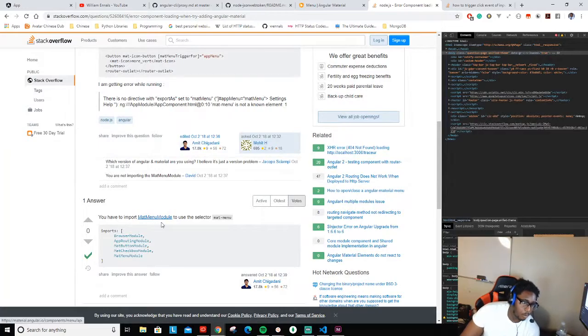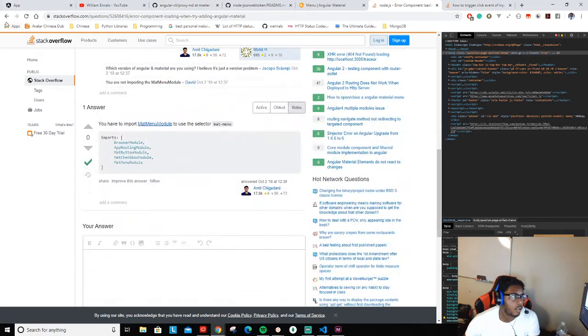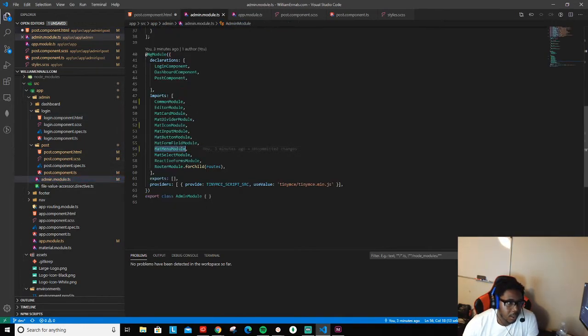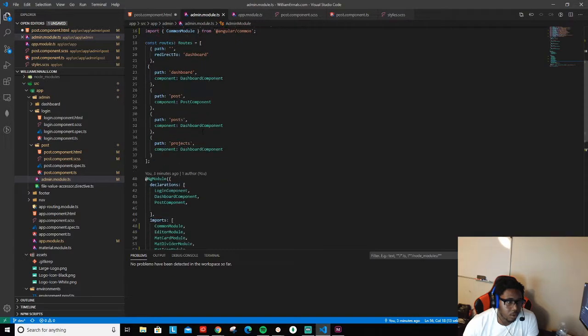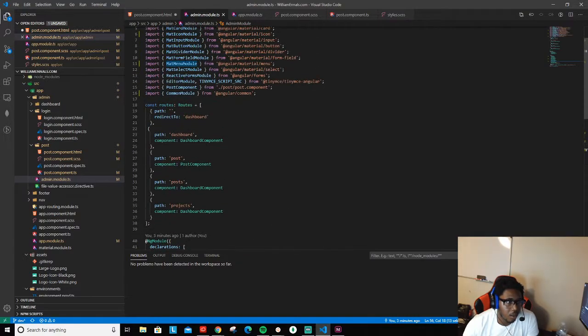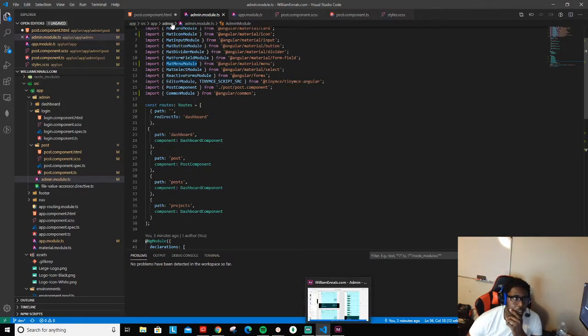You have to import mat menu module. I thought I had that. Let me check what I wrote. I could have spelled something wrong. Mat menu module. Import. Yeah. Mat menu module. So no mistakes there.